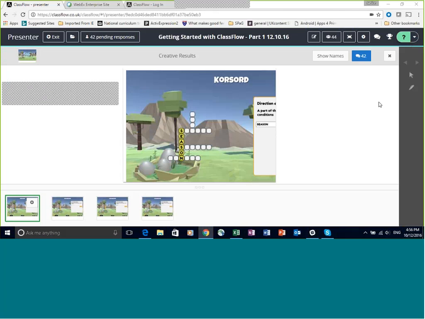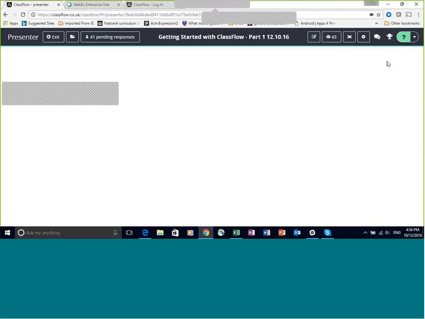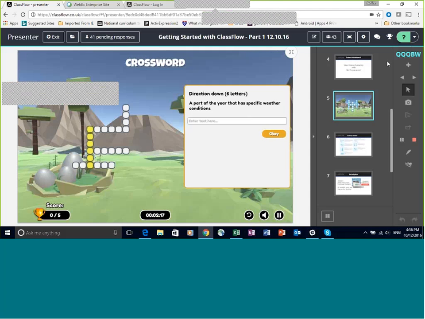Okay. I saw somebody said it wouldn't let me answer. If you're using an iPhone, sometimes it is hard to click in that little tiny space because it is quite small on your phone. So again, when you're using ClassFlow, it's a little bit of choosing the most appropriate activity for the device that you're working on.